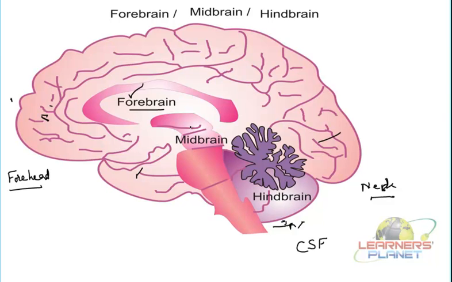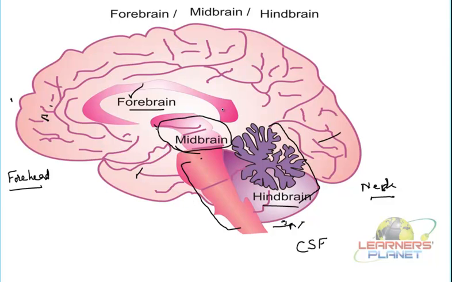Then comes the midbrain, which is in this central region. This structure here is considered the midbrain. And then comes the hindbrain. The hindbrain is comprised of 3 regions, from the center part at the root side till this tree-like or flower-like structure you can observe here. This much part is known as the hindbrain. So now you can understand that the front part of the brain is the forebrain, then the center is the midbrain, the smallest section, and then comes the hindbrain. This is how these are located or subdivided internally.